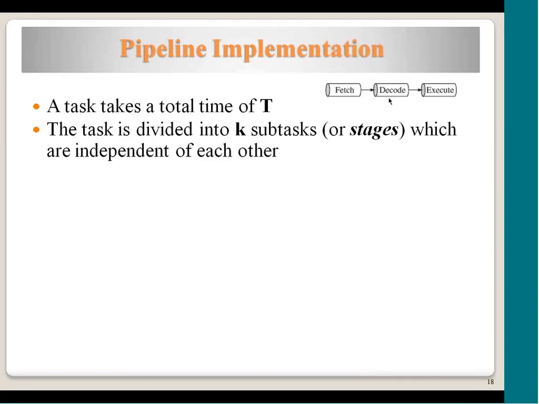Now what are the operations involved to perform an add operation? First of all, the add instruction needs to be fetched from memory and decoded, as I showed you with the decode logic inside the processor. Based on the decoding, the relevant registers are accessed, and the operation, if it is an add or subtract, is performed during the execution cycle, and the result needs to be written back into the register.